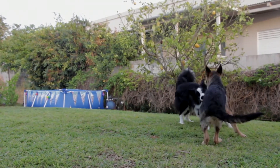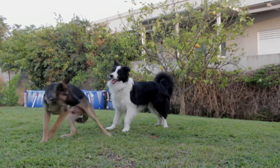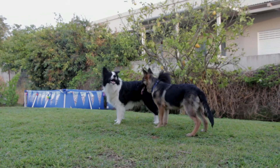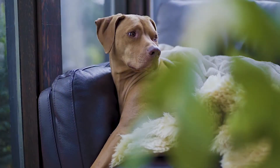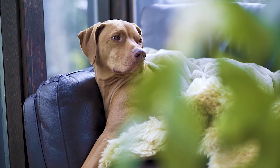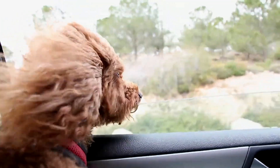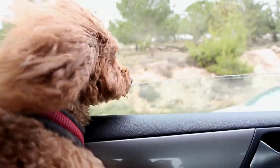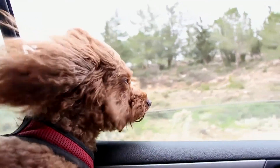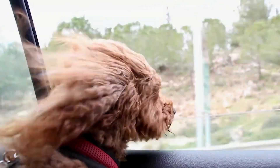Teaching your dog commands in another language is a great way for you to practice your chosen language in and around your home. More so, teaching your dog commands in another language ensures only you have full control of your dog and no one else. This is ever popular within the police and military in English-speaking countries, whereby German commands are commonly used. Another reason to train your dog in a foreign language is that if your dog is ever stolen, it's more likely to be returned if they cannot communicate simple instructions to the dog.